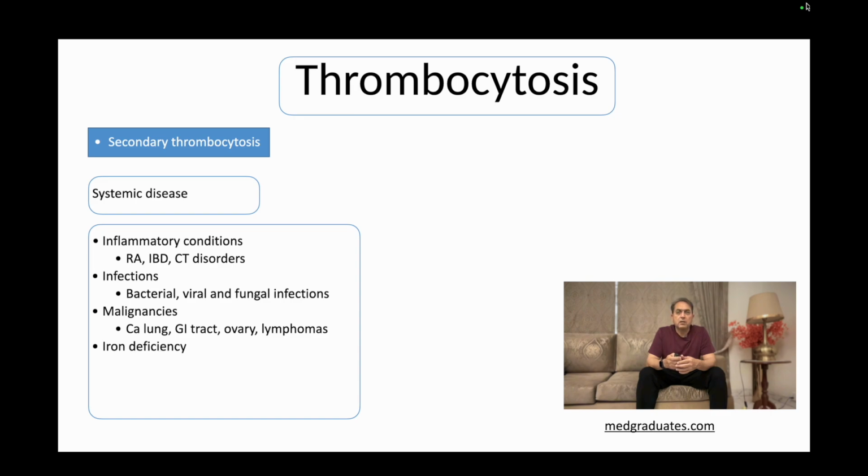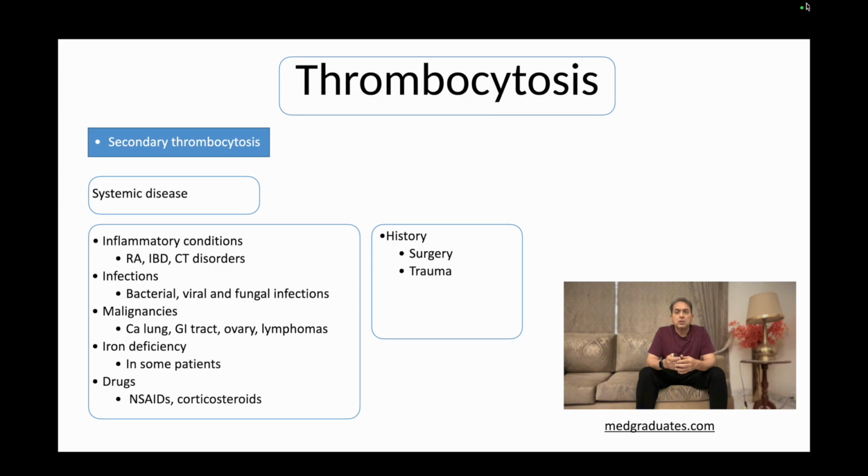And then certain patients may have thrombocytosis because of iron deficiency, and then patients may have high platelet count because of certain drugs like non-steroidal anti-inflammatory drugs and corticosteroids, so they may have high platelet counts. Similarly, you should take the history of trauma, surgery, the splenectomy, or acute or chronic blood loss. They can all increase platelet count. So look for the presence of these conditions. Could they possibly be cause of this thrombocytosis?